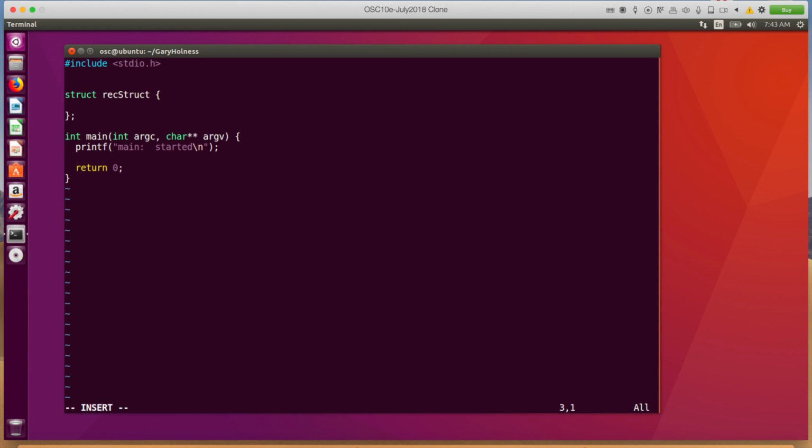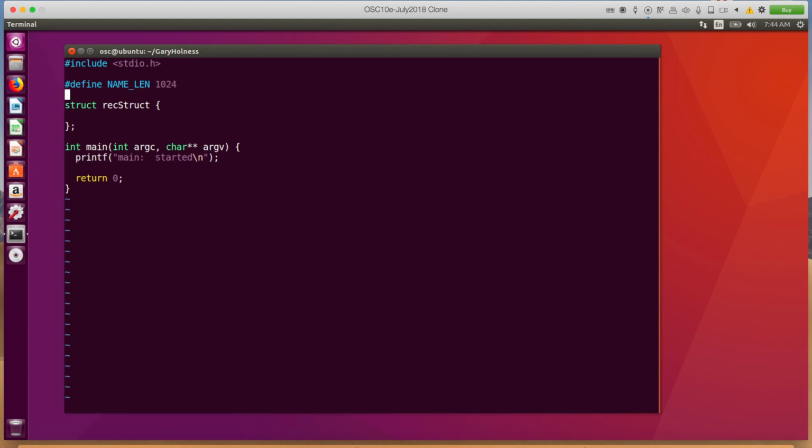So as is my own practice, and you don't have to do it this way, you can use variables, you can hard code numbers, but it's good practice to keep things that could change with your program in one place, so that if you wanted to change the size of things, you try to change it someplace in a header or up at the top of a file, and everything else adjusts accordingly. So I'm going to #define NAME_LENGTH, and I'm going to say all string names are 1024 characters in size.